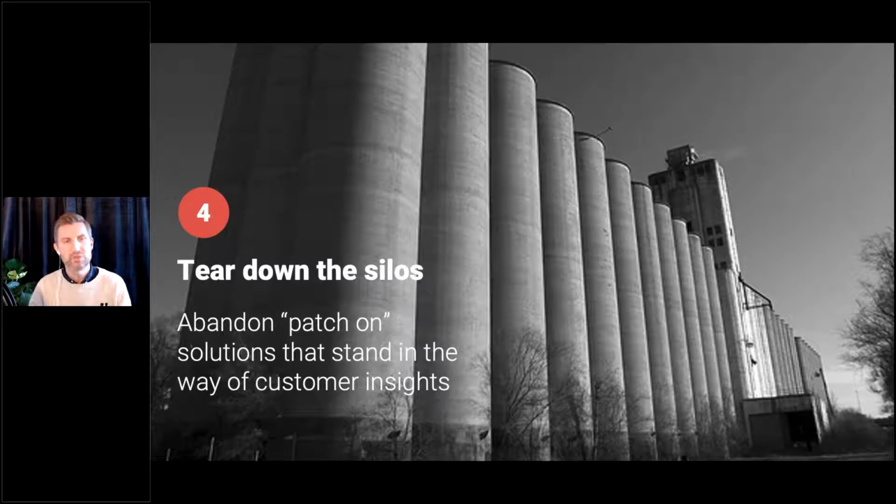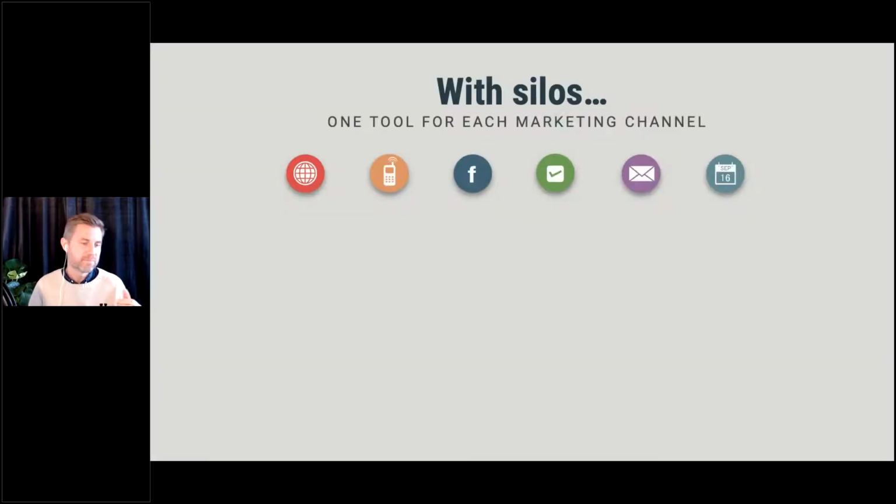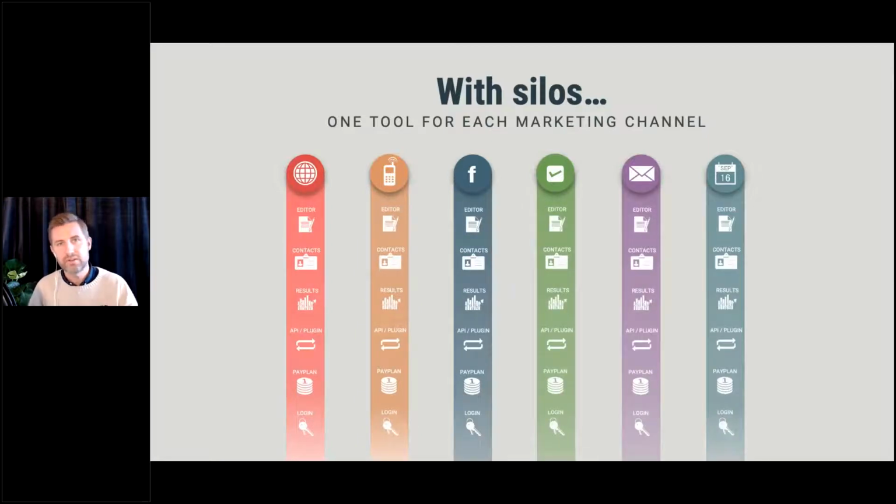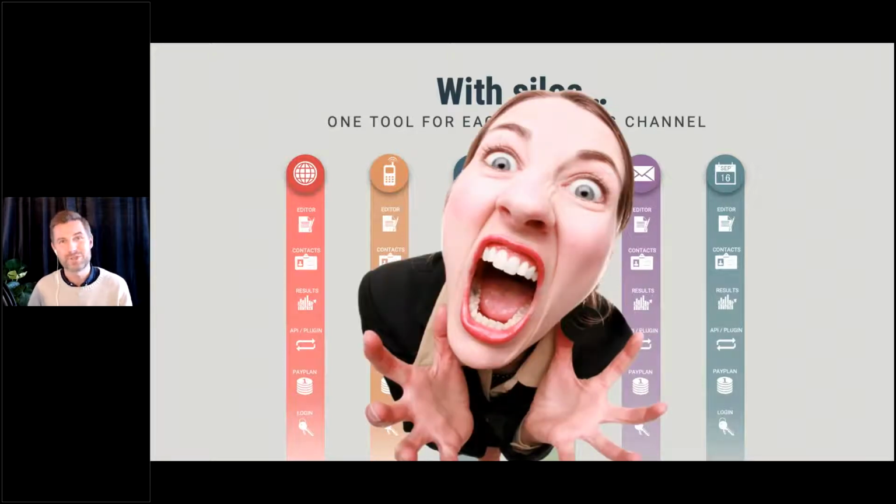So make sure to tear down the silos, because if you have different tools for everything, an editor for your emails and an editor for your surveys and an editor for your events, orchestrating this across these different platforms is not that easy. You end up with integration points, and you end up with a lot of frustration for the user, being your job to manage all of this, and for the organization, because you don't have an overview or an insight about what customers are doing across your channels.